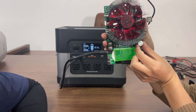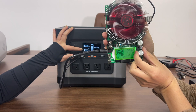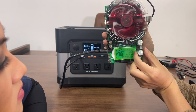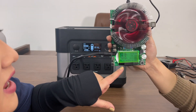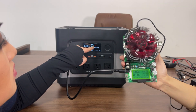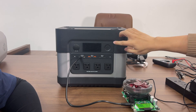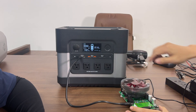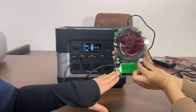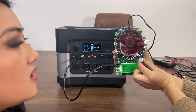Now let's increase some load. You can see the fan is running and the output is increasing — it's about 130 watts and climbing. The output is at 10A now, still running stable. As we increase more, it got to 11A and you can see the warning sign come on, and then the unit went into overload protection and shut off. Let's get everything back to normal and turn the unit back on. Everything went back to zero and it's back to 13.3 volts. So at 11A the unit triggered overload protection.